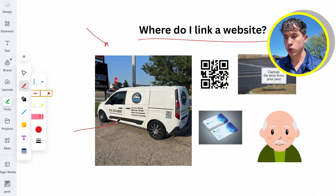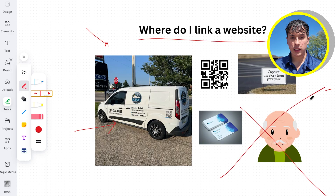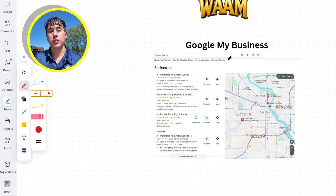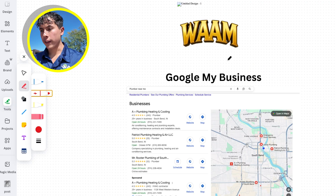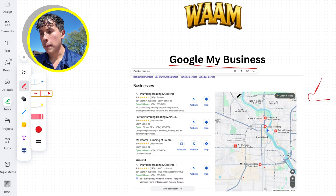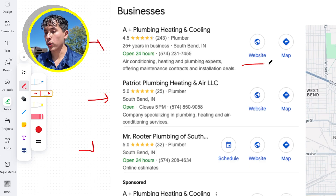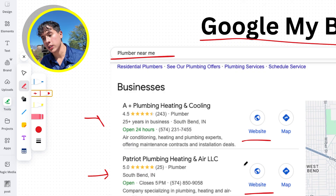Now, where exactly do you link your website? Some older methods include putting it on a company truck, a QR code, yard signs, or business cards with the URL — these are still important and you should definitely still do these, but these are more outdated methods. I focus on digital marketing. The best digital place to start is the Google My Business profile, basically the business on Google Maps. When someone types in, for example, 'Plumbing near me' on Google, the Google profile is what shows first. This is one of the best places to put your website — you're going to get a lot of organic traffic and 2x to 5x your website traffic.